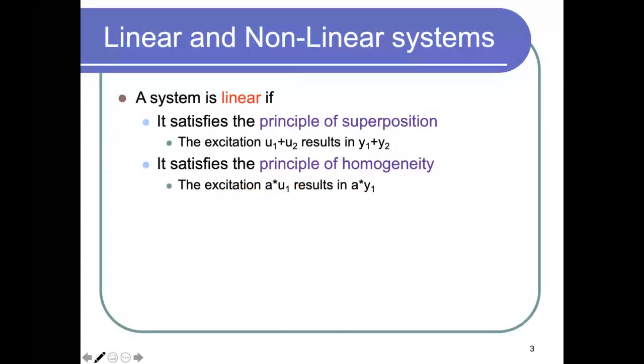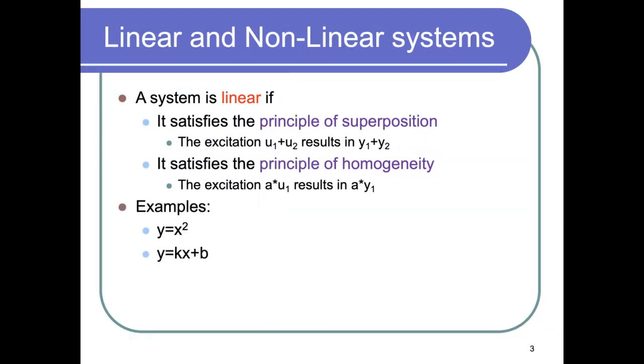Any questions so far? All right, so we can have two examples. You'll see that this one will have these properties, this one will not have these properties because it's nonlinear, and this one will have them. So either you can try them separately, superposition or homogeneity, or you can try what I just showed you, that simple test, A1 E1 plus A2 E2. Eventually, you'll get the same thing.